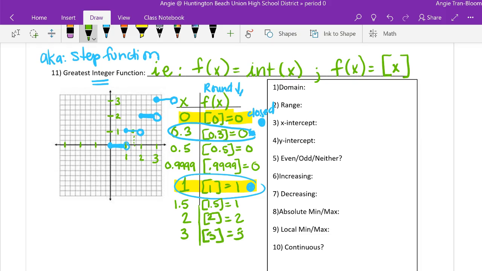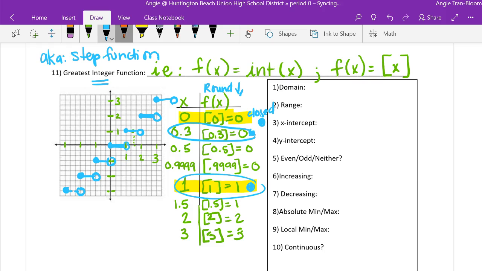I'm just going to put in some more tick marks so it's easy for me to graph. So let me see if my tick marks are right, because I made every 3 tick marks a unit, so I want to make sure I'm okay. So I'm going to put an open circle here, okay? Then I'm going to go 1 unit to the right and make a closed circle. Because I have a closed circle, I'm going to go underneath it, make an open circle, go to the right, make a closed circle. Underneath it, I'm going to have an open circle, to the right, and closed circle. So that's what a step function looks like.